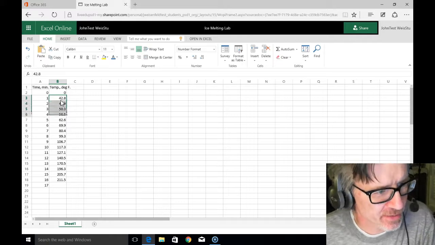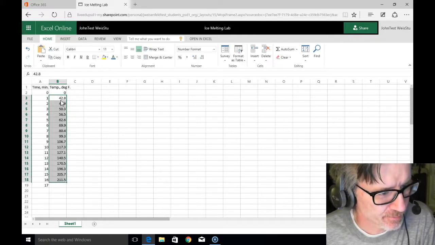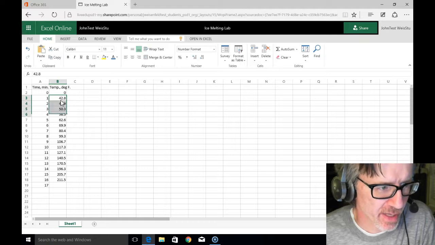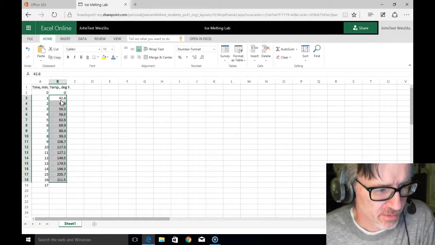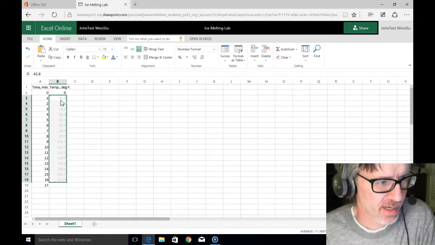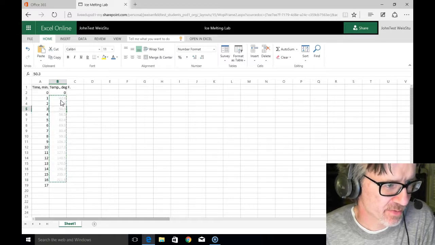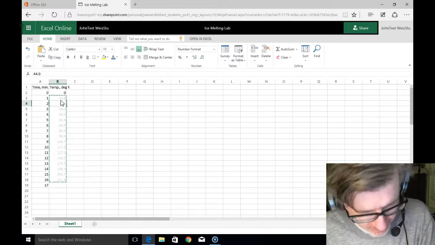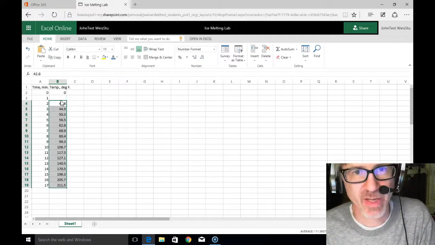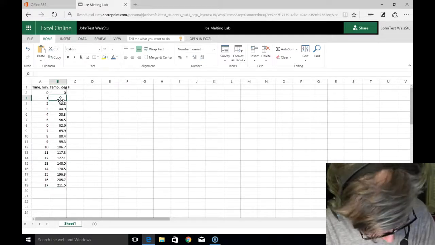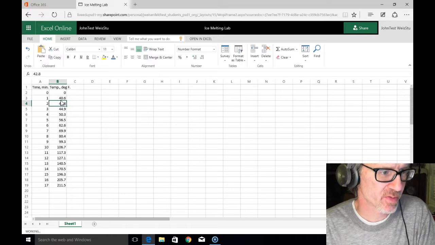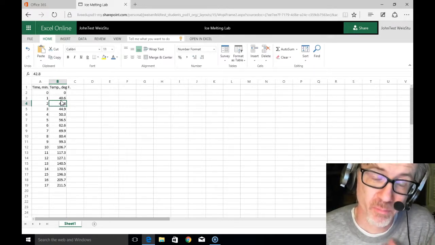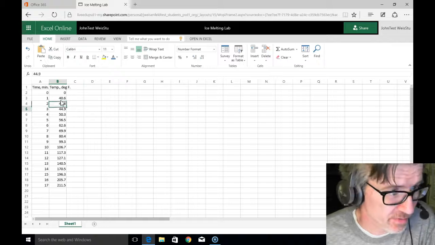So I'll tell you what, here's what Excel can do. You want to move these all down. Do this. Go to B3 again. Highlight them all. Go Control X. That's cut. And then move the cursor down to B4. Do you see this cursor is at B4 here? And then do Control V. So that was cut and paste. That means now I can type in 40.6, which was my measurement at minute 1. So, my mistake, but a learning experience for you and how to do this in Excel.